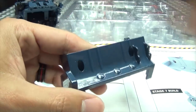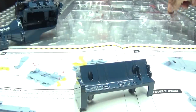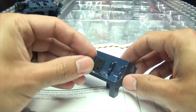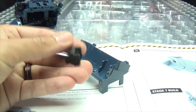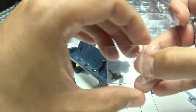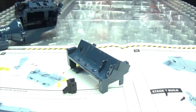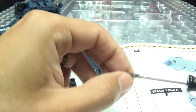Okay, so we have this piece here. This piece is metal. That's some metal right there. And we get this bit right here. And as always, make sure orientation is correct, and that goes like that. And okay, so this gets two DM screws, yeah. All right, two, there we go. Alrighty.